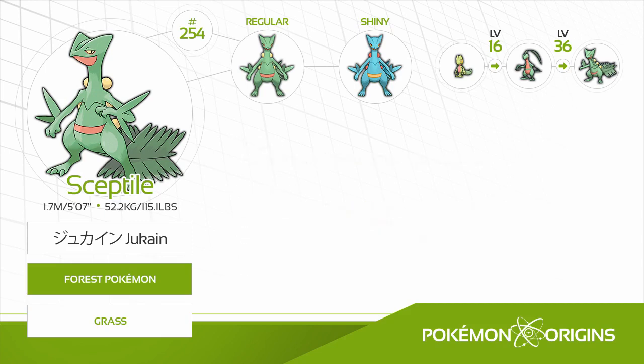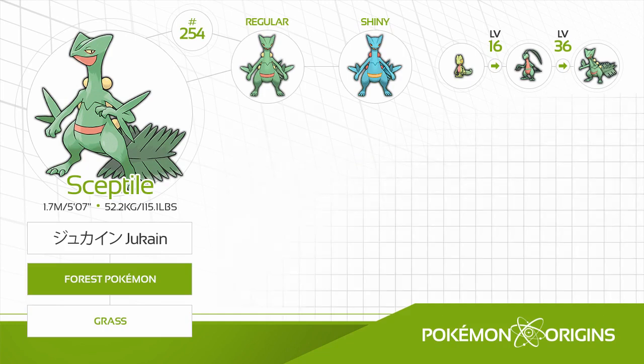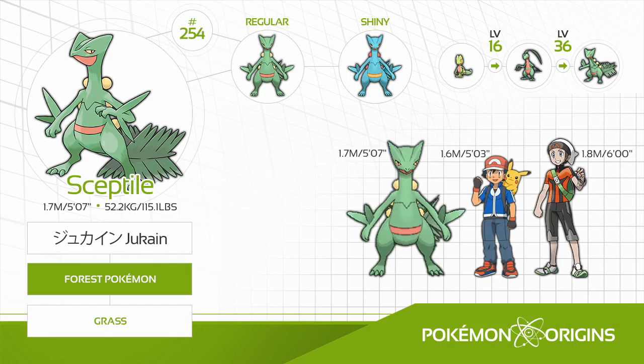Now, before we switch over to look at Sceptile's Mega Evolution, because it actually does have one, remember, we look at its size. Now, being 1.7 meters or 5 foot 7 inches, it's now taller than Ash and just slightly taller than me, and you can see there. It sized up to us pretty well, actually. I wouldn't want to mess with that thing, especially with those nasty blades on its hands. But yeah, Sceptile's looking powerful now.